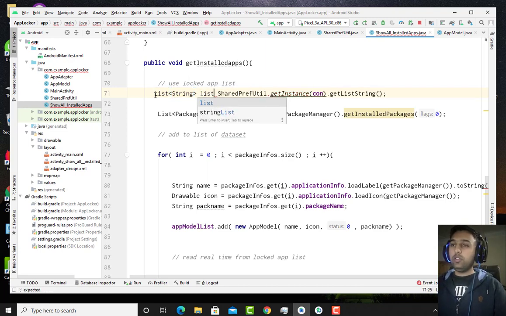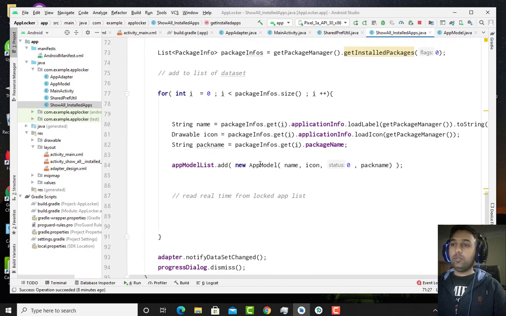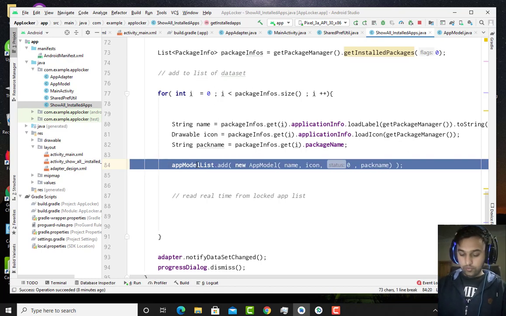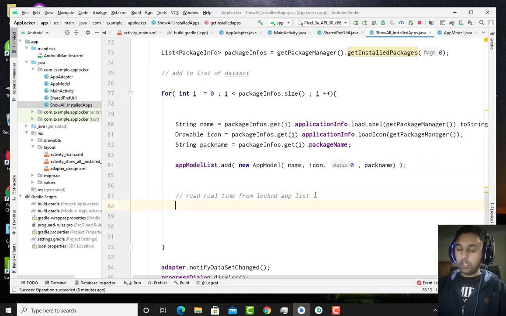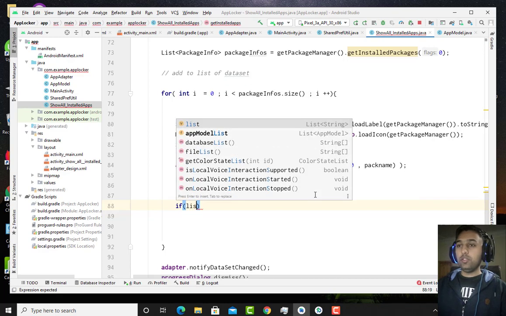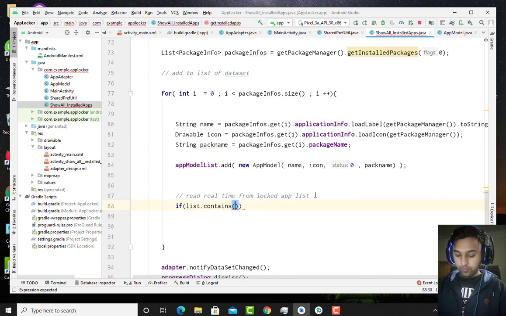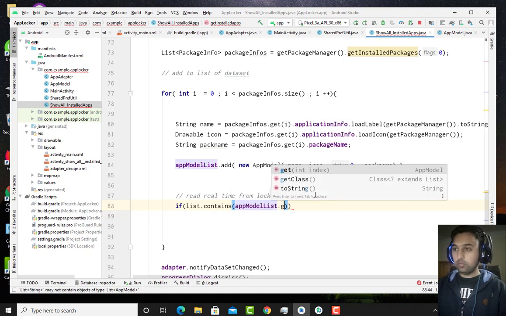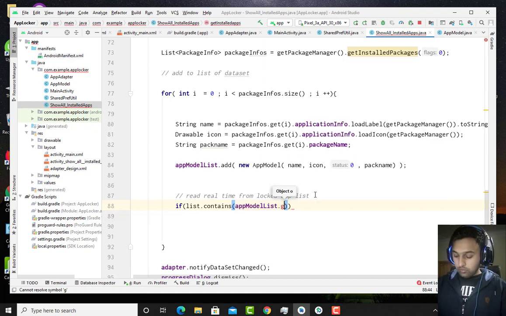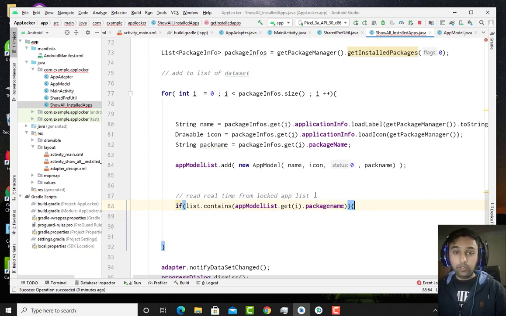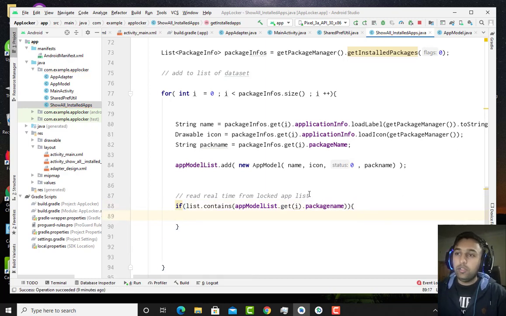And now here we will make some changes to this line of code. So if the list contains the package name of the app model list, it means that the application has already been locked by the user.